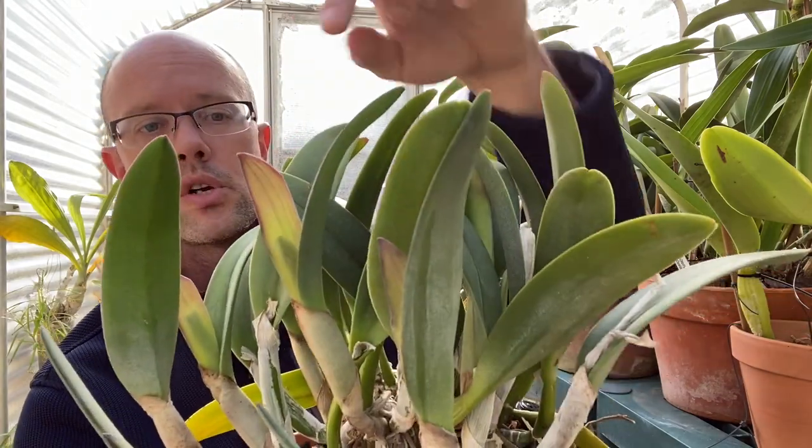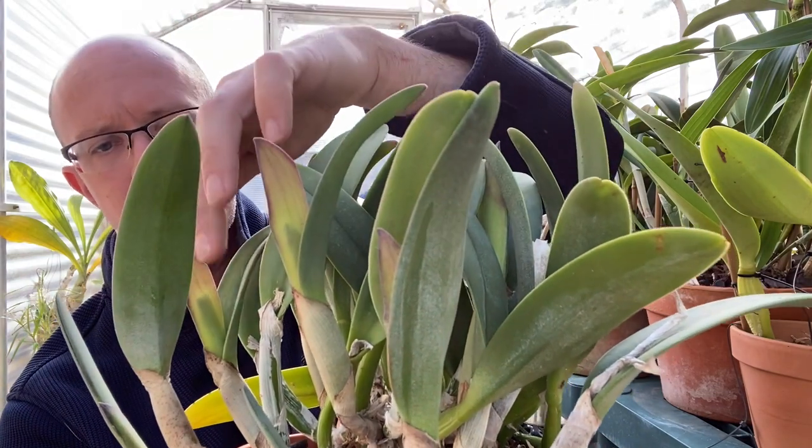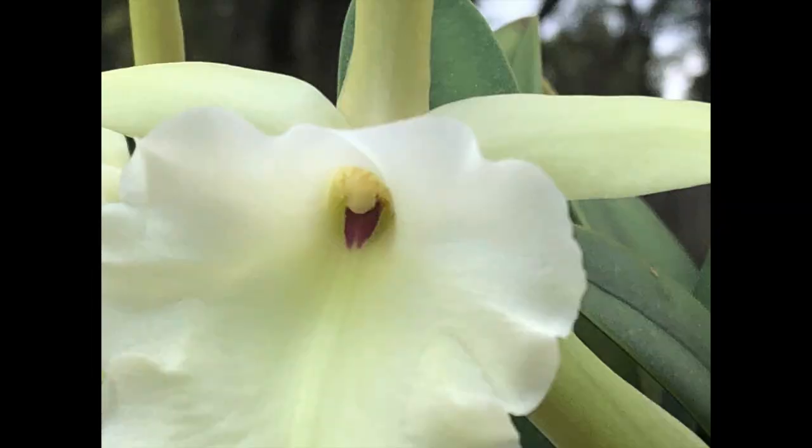And like I showed you with this sheath here and this other one that you can see back here, those buds are really working their way through. So it should be a really nice show. I like this particular variety. It's beautiful. It's got a really nice picotee in the lip, a sort of triangular dark shape there that I find really attractive, and it isn't always present on all clones, but it is in a lot. In any case, it's a really rewarding species, also pollinated by moths at night. So again, it's a light colored flower, very fragrant at night, and those are your cues to understand that this is pollinated by moths at night.